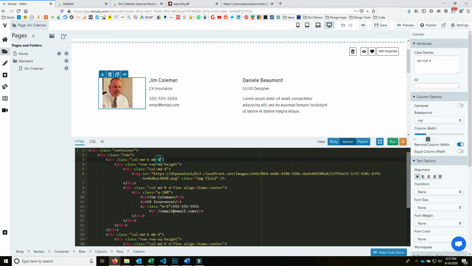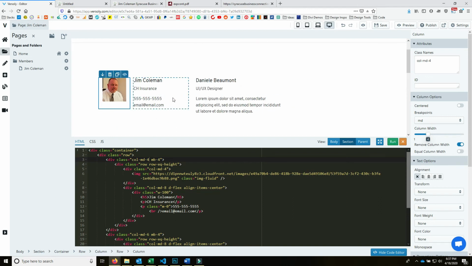And let's see. And then this column here is controlling... let's see what it does for 4. It's controlling the column that contains the other nested columns. So that just made it a little bit smaller, as you can see.